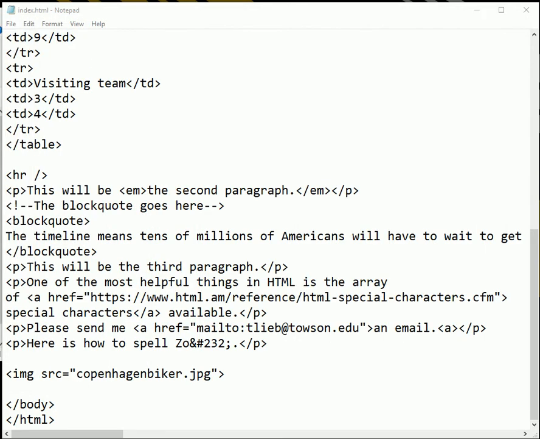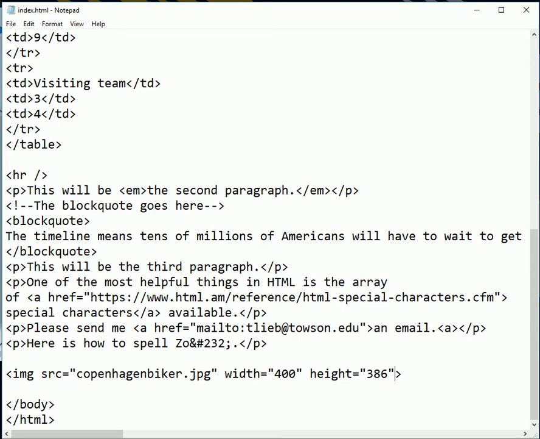Nice and easy. But we're not going to stop there, because we're going to always make sure we're adding several attributes to the image source. These do a couple of things for us. The first two are specifying the width, which in our case is 400, and the height, which in our case is 386.